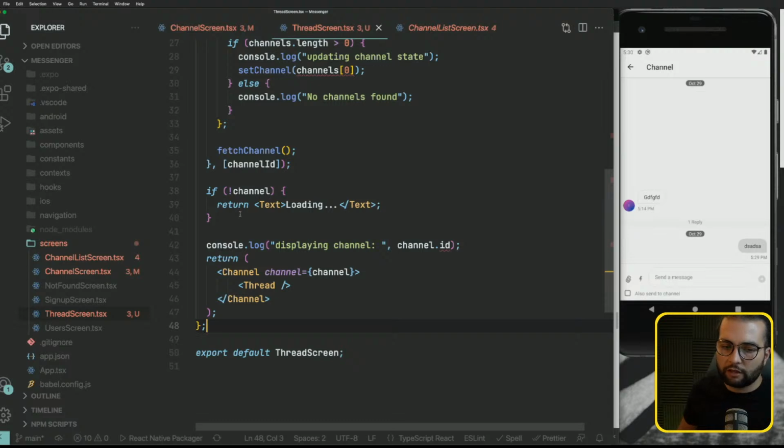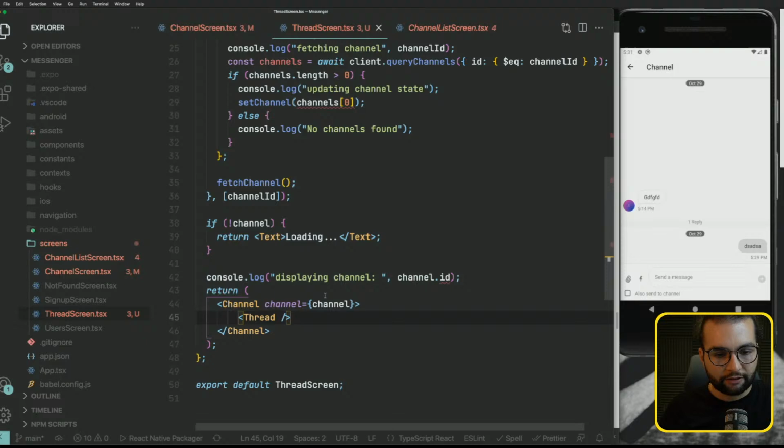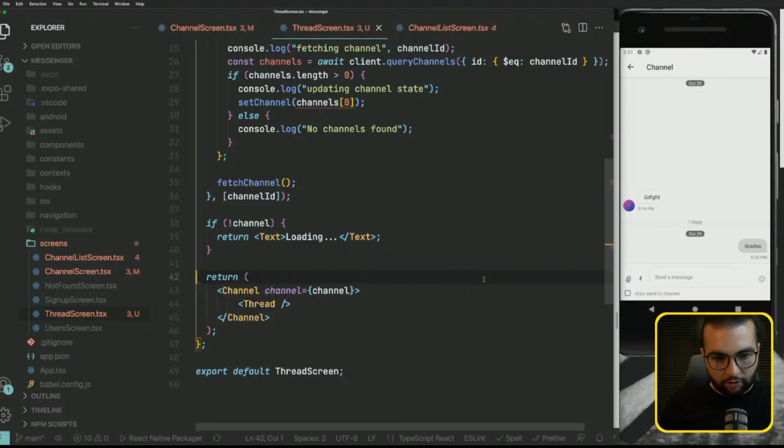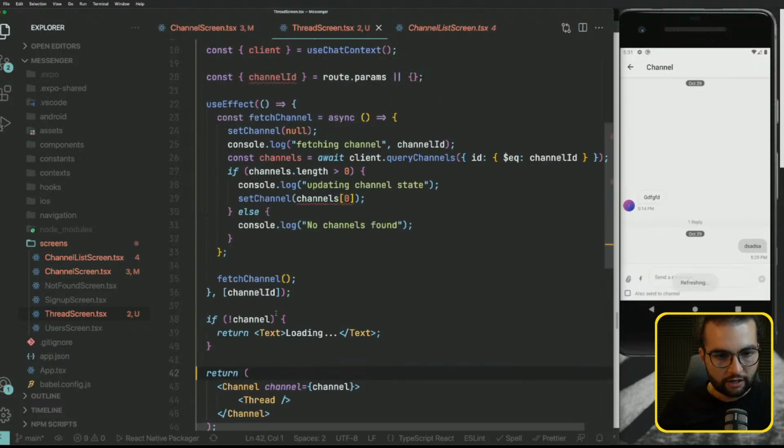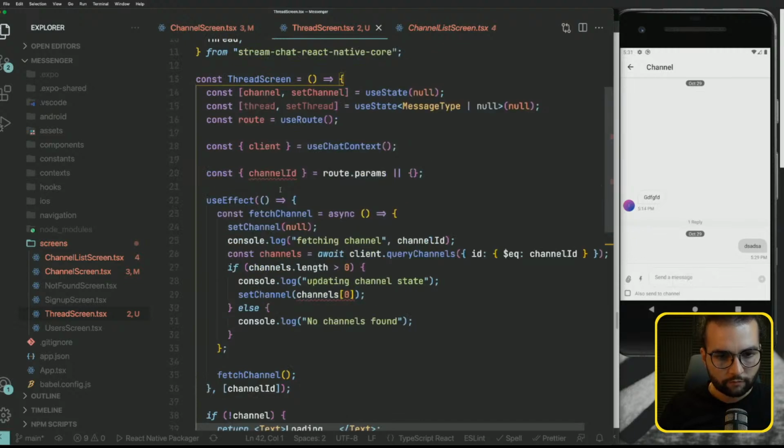That's a bit weird. How will it work? All right. I'm thinking, how will it know which thread is opened? But probably it keeps track of the last open thread of a channel based on the thread that you click, and after that it displays it like this. Yeah, probably it's like that. So I'm going to delete the console log.